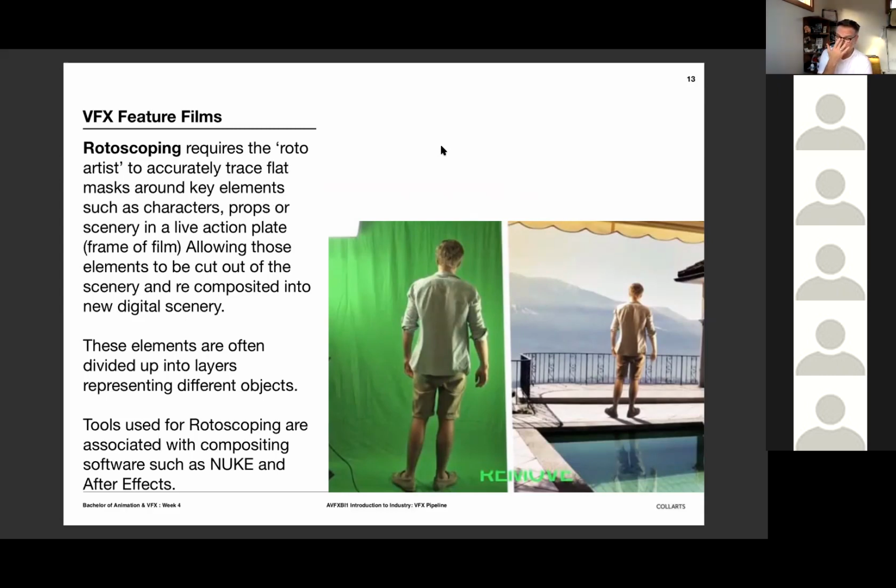So we always thought of it as a slightly grubby term. I'm having difficulty coming to terms with it in this environment, where it basically just means digitally tracing each live action plate, so that you can cut somebody out of one scene and insert them into another.